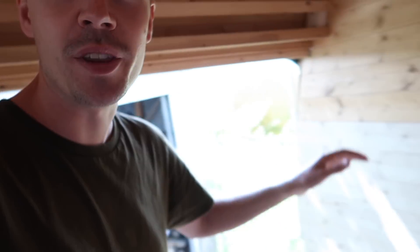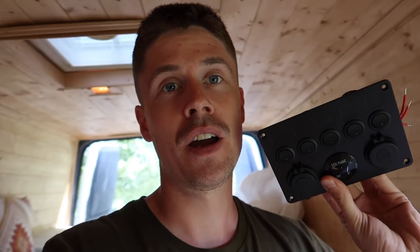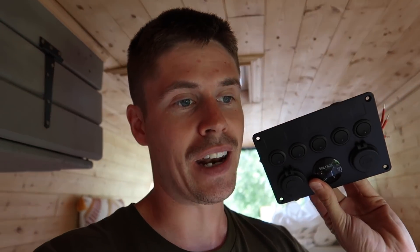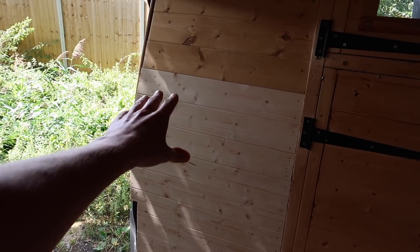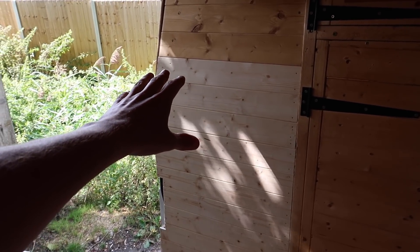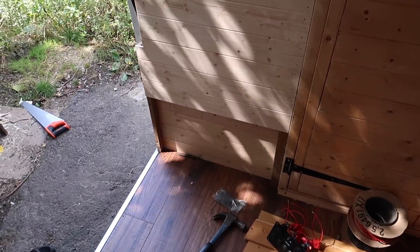We've got near to the bottom of the tongue and groove and look what has arrived today - literally just in time - our switch panel. So although we've got none of the other electrical stuff, we're going to build this in now and decisions have to be made. I was going to have the light switch and the switch panel up here but common sense said that if I'm charging my phone, I don't think I'm going to have a cupboard here now. So I'm going down the bottom and we're going to try and get it in now.